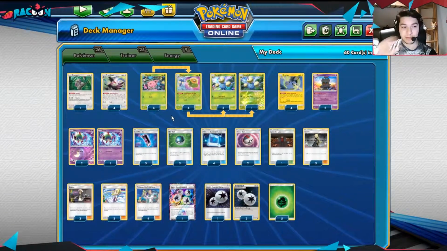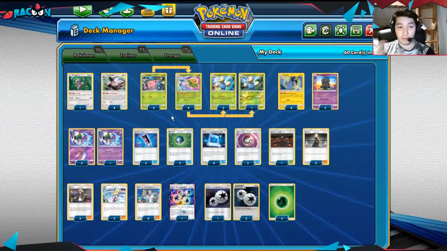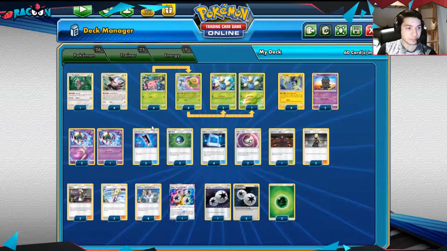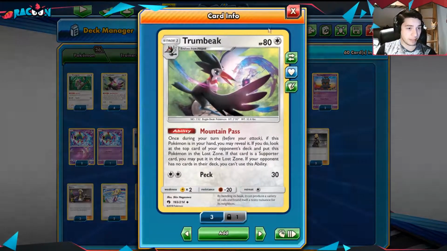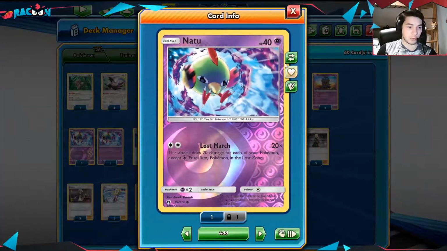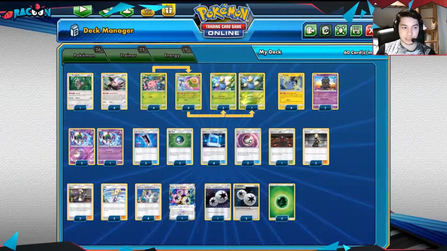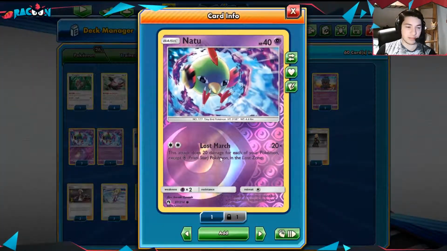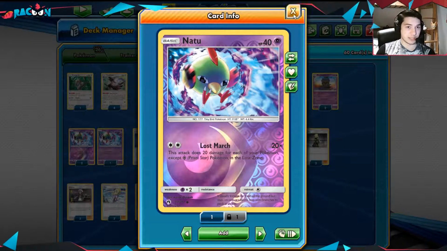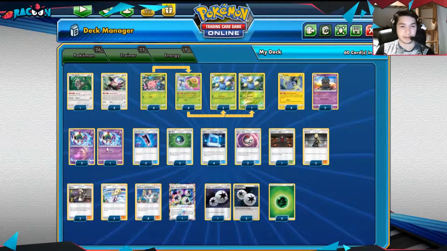So pretty much everything in this deck supports us in putting more Pokemon in the Lost Zone. And this is for the Trumbeak, the Skiploom and the Jumpluff. The Natu is mainly used just to have another attacker in case we lose all 4 Jumpluff, because it can also do the same attack with the same concept, except that it costs 2 colorless, and that's why we're playing 3 colorless energy to attach to the 3 Natu that we're playing.